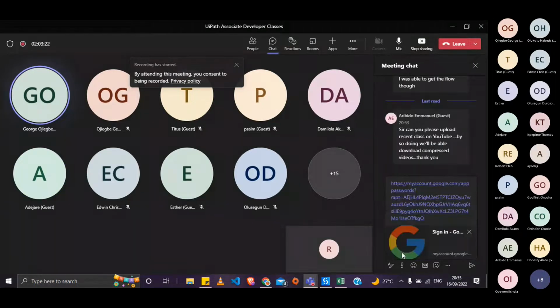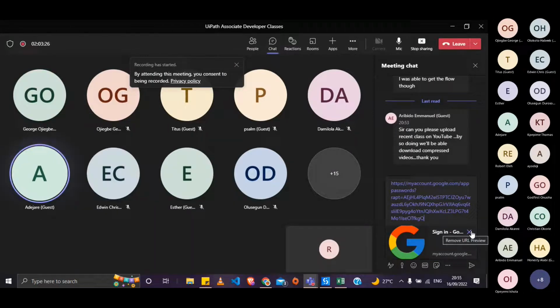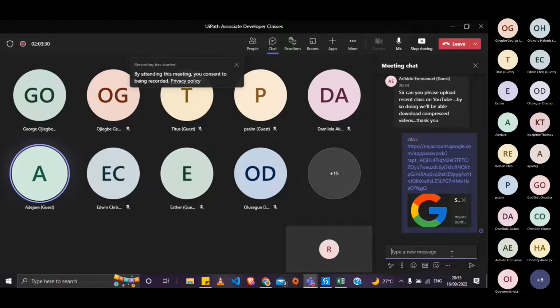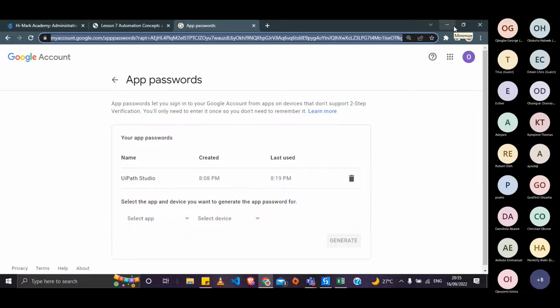This setting is no longer available. No longer available. Wow. Okay, so Daniel and George, try clicking that link in the chat. Maybe that will take you to the app password page. I feel like it should. Then you have to log in. I'll try that and let's see what happens after that.